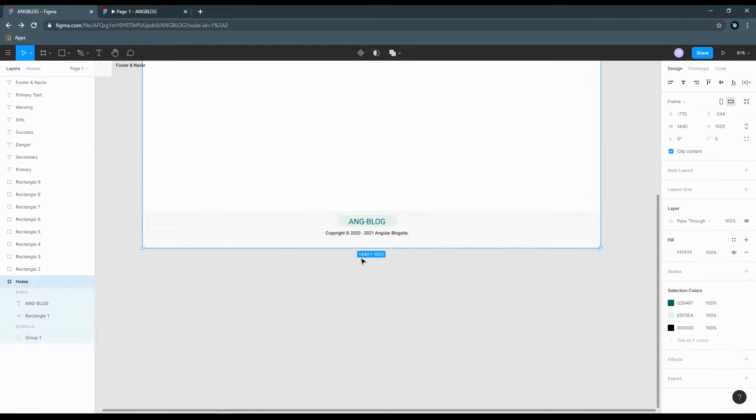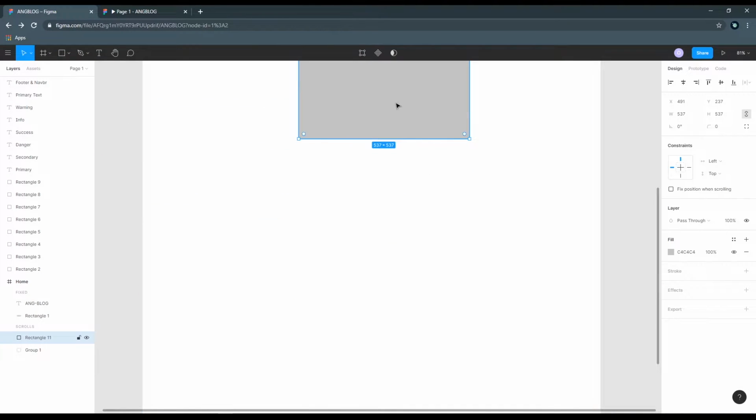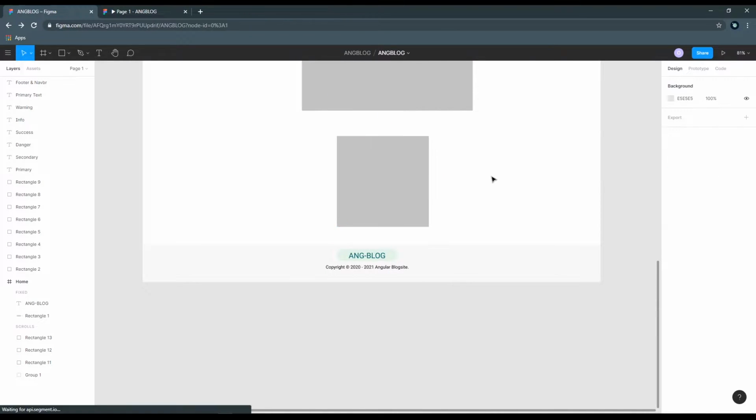So let me add quickly some shapes inside the frame. Get back to the editor. Draw a simple rectangle and duplicate it 3 times. Now go to the presentation tab.